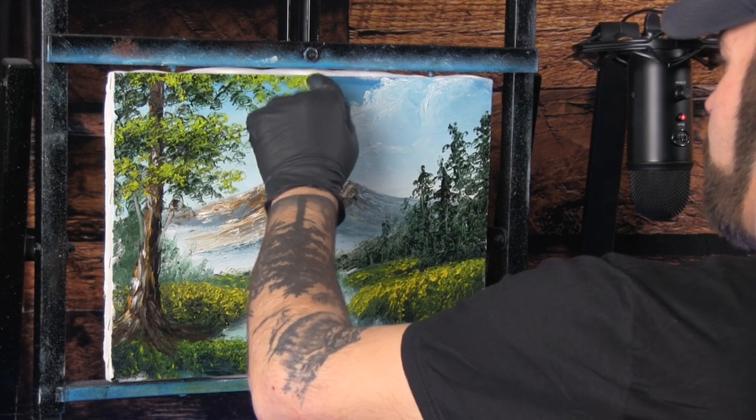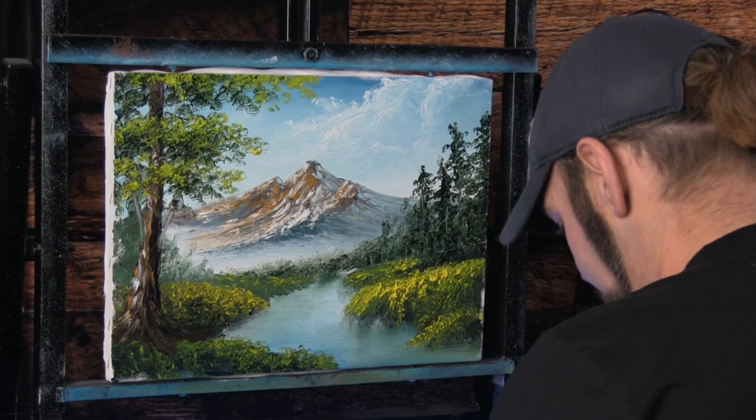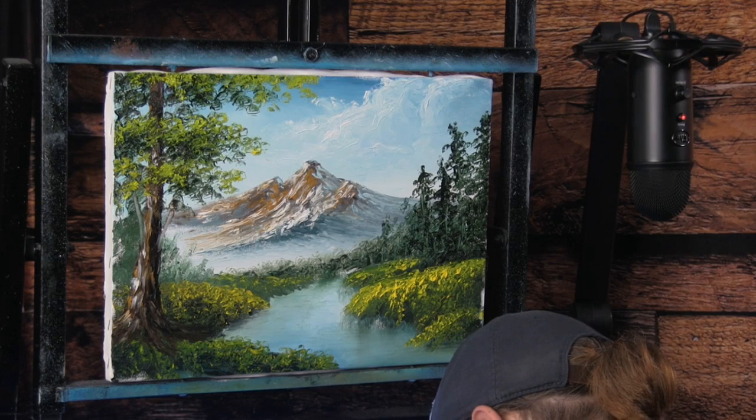Yeah, definitely be careful. This tree will end up growing all the way across the canvas. Right now, I don't have much room left on this palette, but let me grab some. I want to get some yellow. I'm going to try to mix some white and just get a super bright color here. I want to try something.